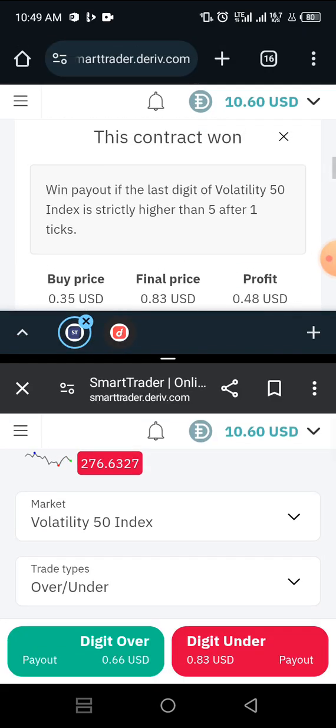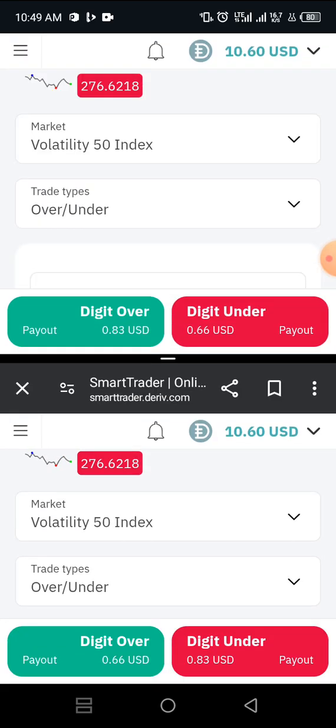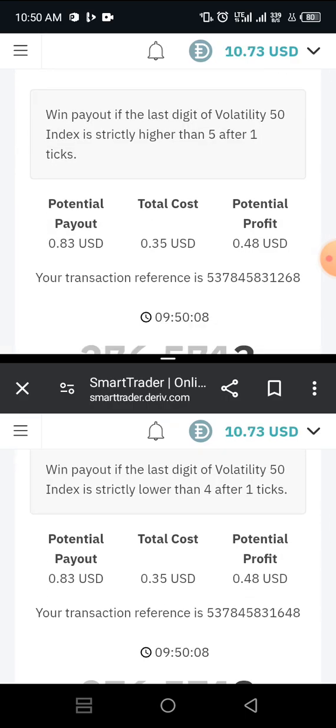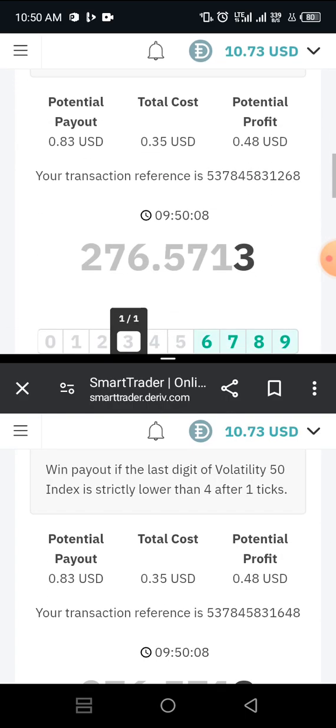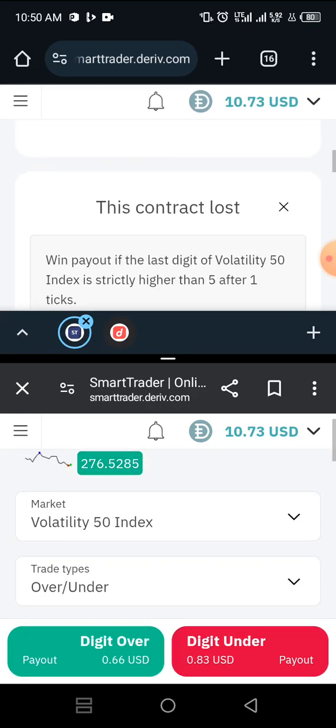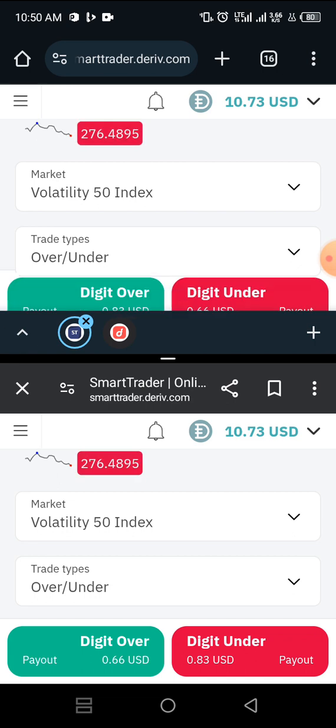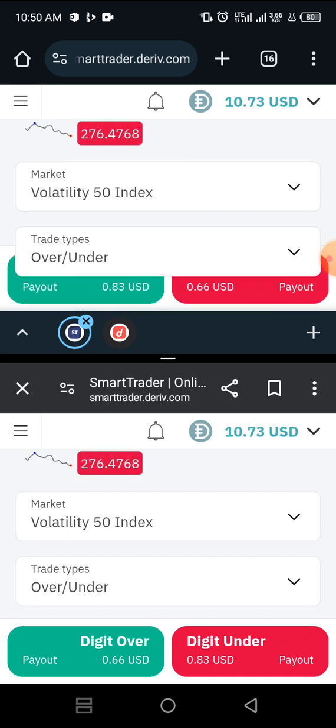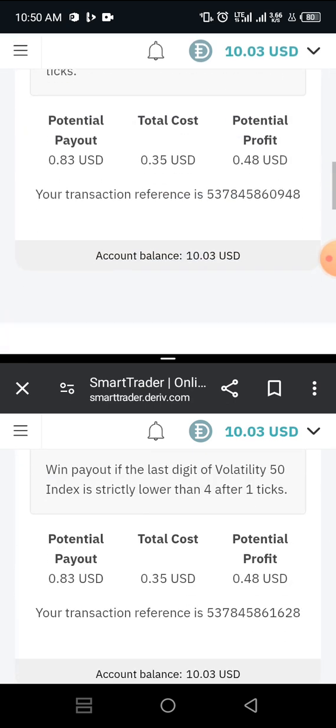Boom. This is how you keep doing it. You wait for the signal, 4 or 5, followed by any other number, and you take your trade all together. 5 appears, 4 appears. You know why we can't take the trade for 5 and 4 all together? Because those are our two enemies. So we have to wait for any other number apart from that. And you see it was a win. 5 appeared, 8 appeared, and I took the trade.